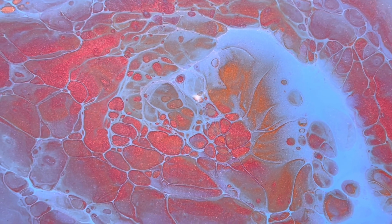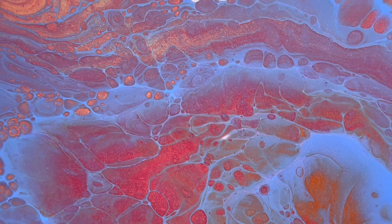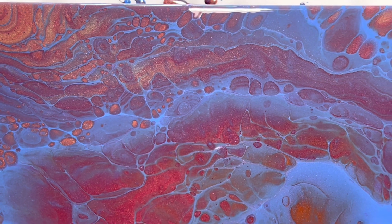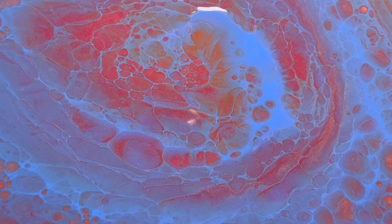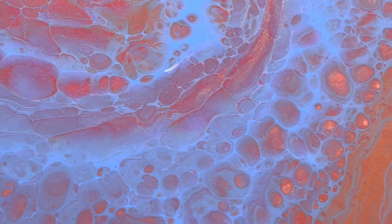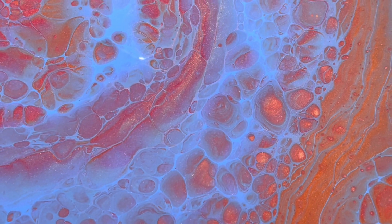I mean, I'm not mad at that. I would have just liked to have more gold in that center. Lesson learned. I will probably try this combination again with the different ordering. But my center came out well. I'm good with that. In these areas, I mean, it just looks like it's glowing.